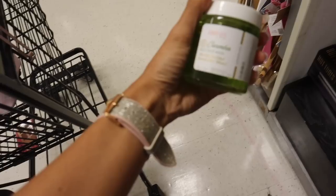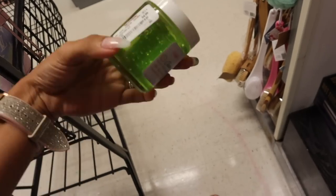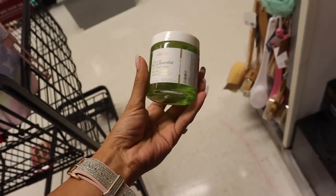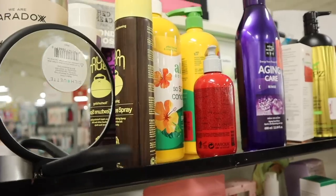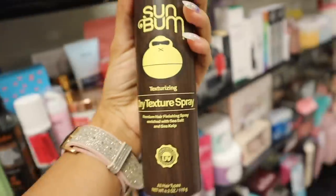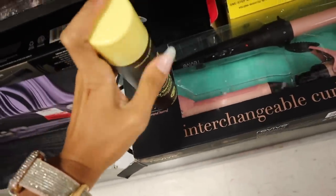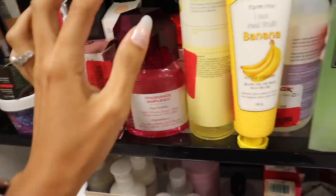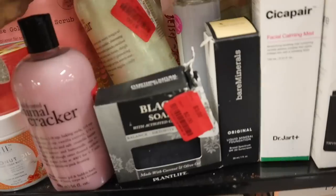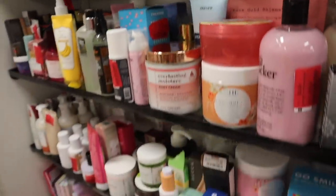This cucumber jelly face mask is usually $30 at Ulta and it also has aloe vera - a summer must-have, though I have too many face masks at home. I just found Sun Bum dry texture spray marked down to $4 - I usually pay $8 for it, so I'm picking it up. It's been marked down twice! A BECCA Targeted Color Corrector for only $3. These also got marked down to $7 - white pear, animal cracker, and hemp's. Really, definitely check the clearance section!